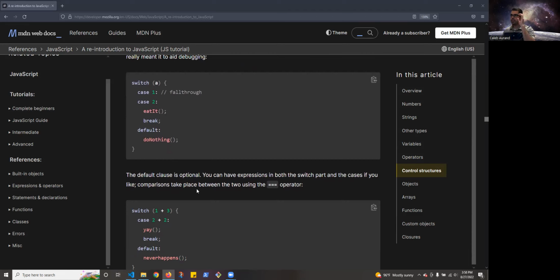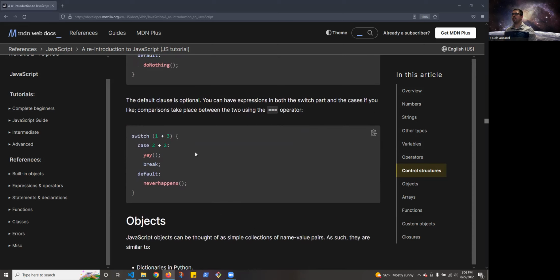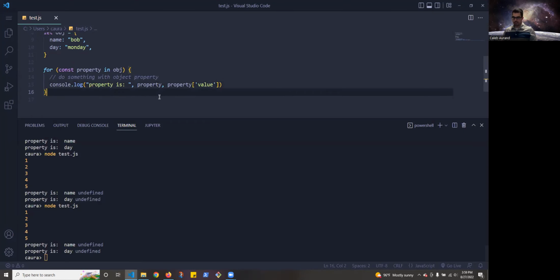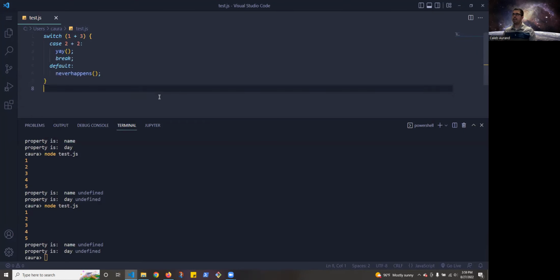The default clause is optional. You don't have to use it or have it. You can have both expressions in both the switch part and the cases if you like. Comparisons take place between the two using the strict triple equals operator. So if we use the switch 1 plus 3 and then use case 2 plus 2 and the yay method and then break, or the default never happens, we can copy and paste this into our code here and evaluate it.